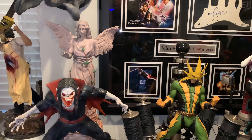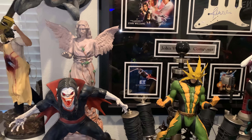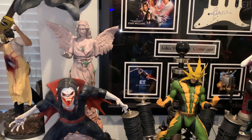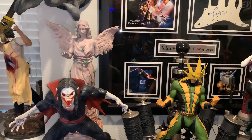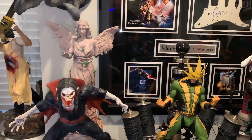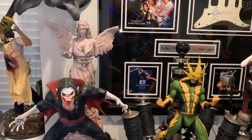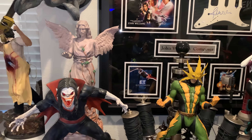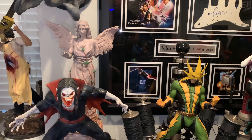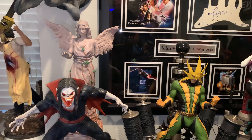XM Studios Carnage — another underrated XM Studios Spider-Villain, a fantastic piece with tons of switch-outs. I love the grease effect all over him. In the back we have Sideshow Collectibles Green Goblin — I'll most likely be selling this because I'm getting a custom Green Goblin that we're going to do an X-Trumble on. Some poker stuff is in here because prior to collecting, poker was my big thing — this table on the other flip side is a professional felt-lined poker table. Now we're moving to the Wolverine and Deadpool section. On the windowsill are my funny silly characters: Bat-Duck, Fat Batman, Fat Supes, and Fat Deadpool — all reviewed.